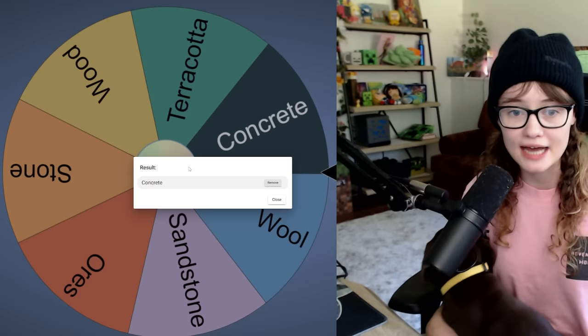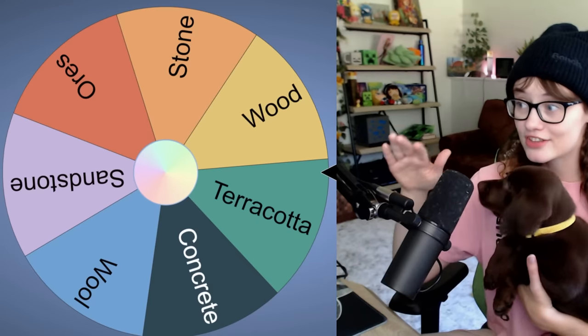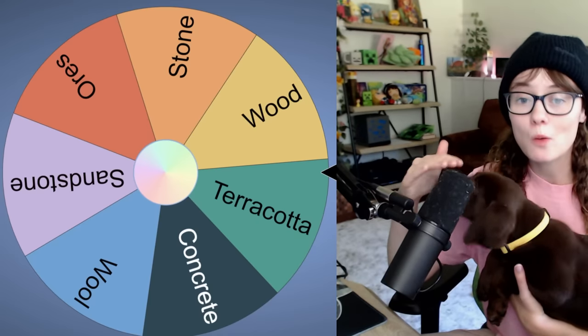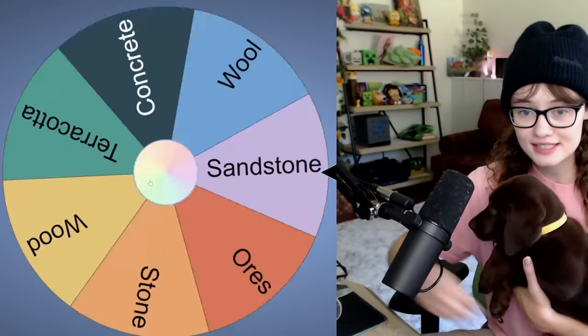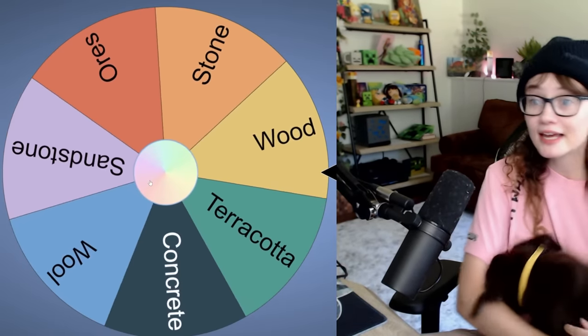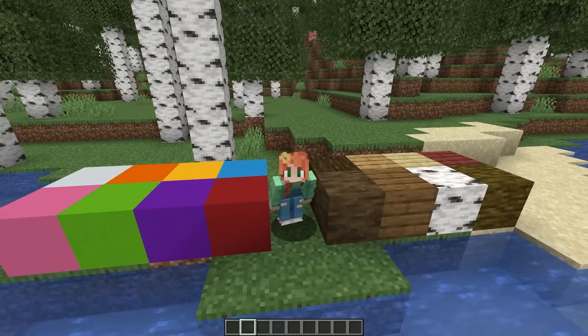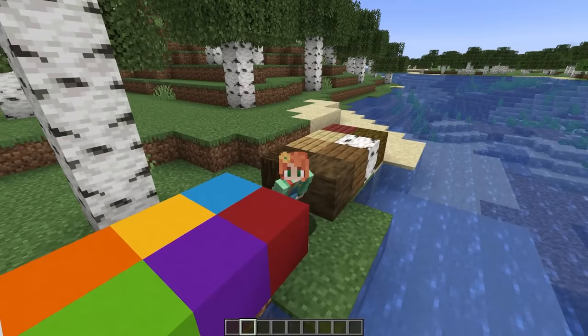Okay, I can work with that. I feel like concrete is very workable. It's very colorful. Okay, so this next one is gonna be the main wall block. You ready to pick a wall block? Let's see what we've got. And it looks like it's gonna be wood. Right, Winnie. So far, we've got a birch forest, some concrete, and some wood.